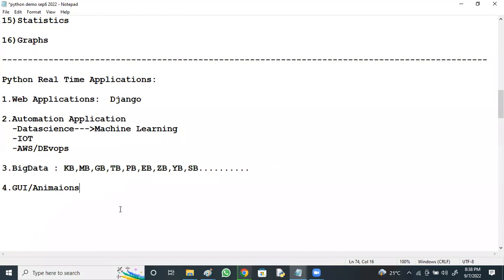We have got many modules for graphical user interfaces and animations, like the Tkinter module and PyQt. And for scheduling tasks, we have got Airflow.